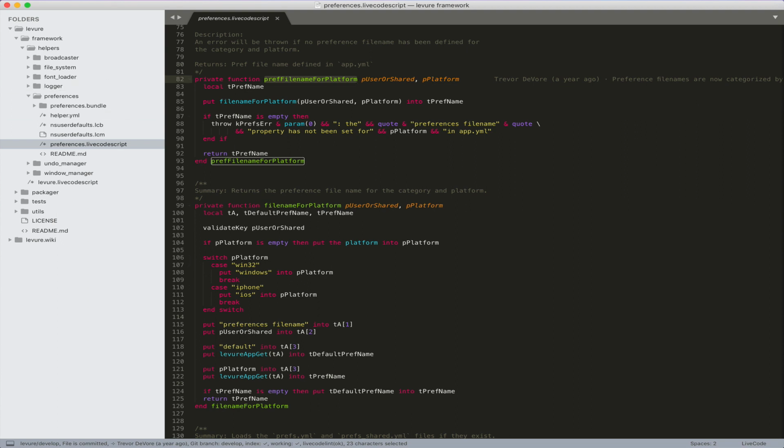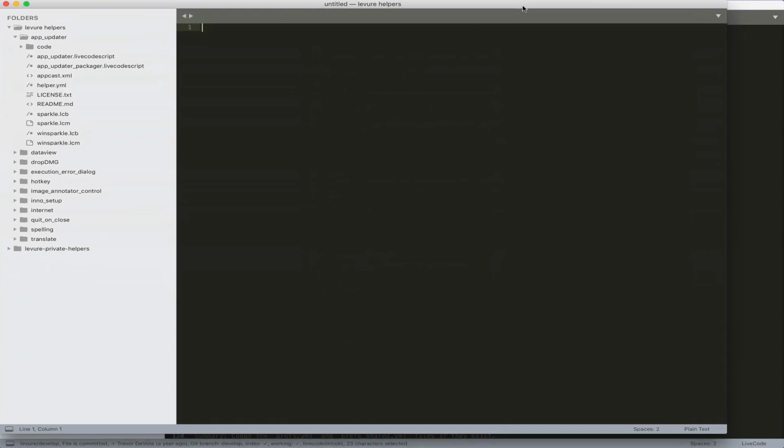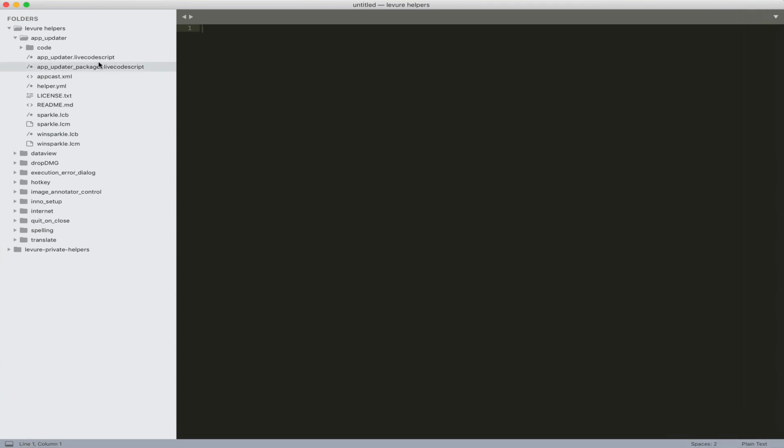The other thing that I've done, bring this window over, is I recently updated an application updater that I've been using for years. I had an old version of Sparkle, which is an Objective-C library on macOS that's kind of a standard way of updating applications on macOS.